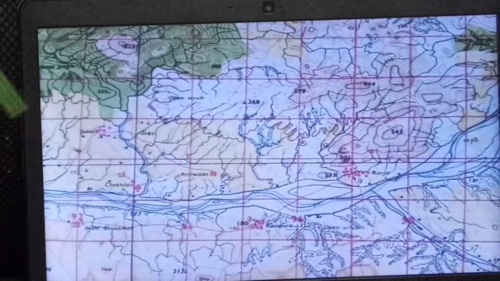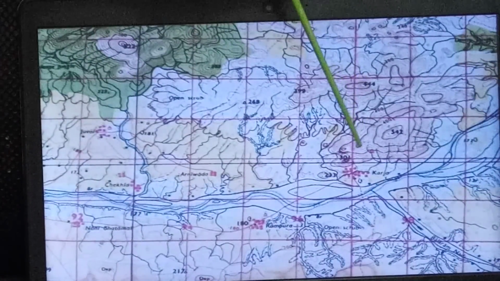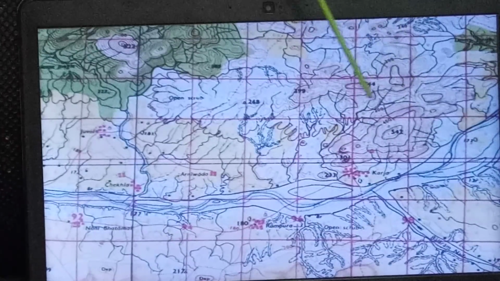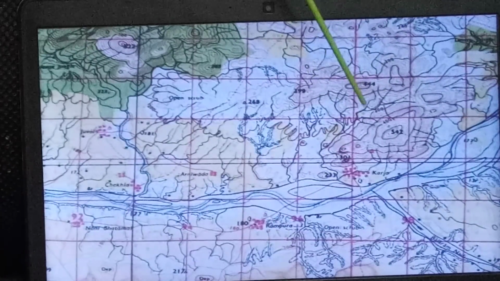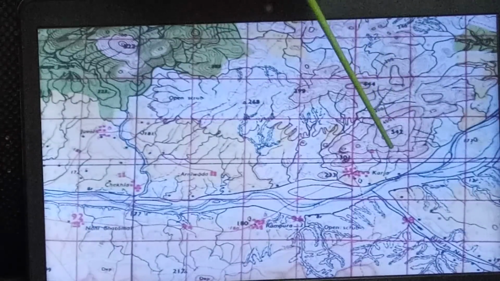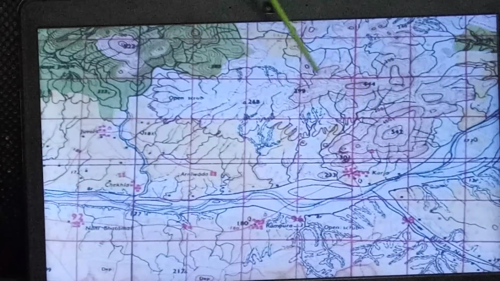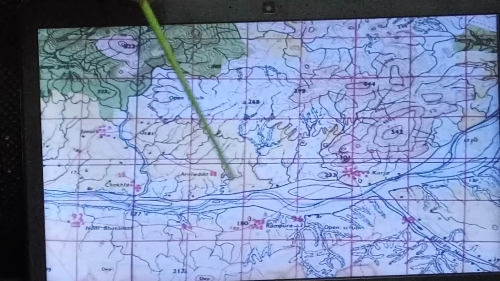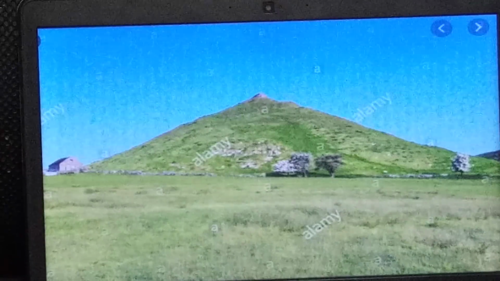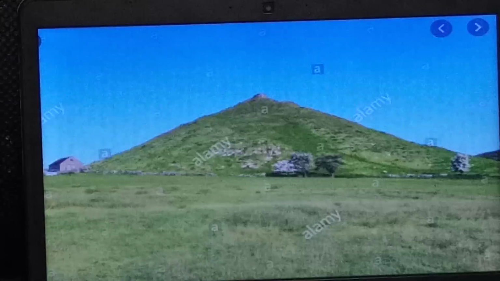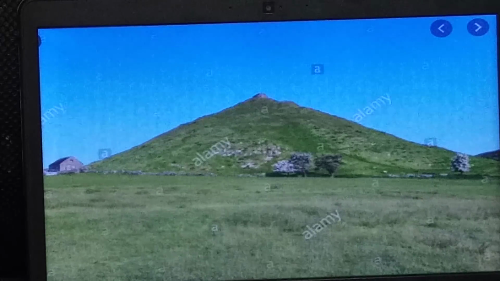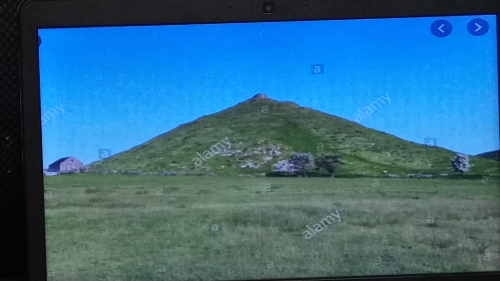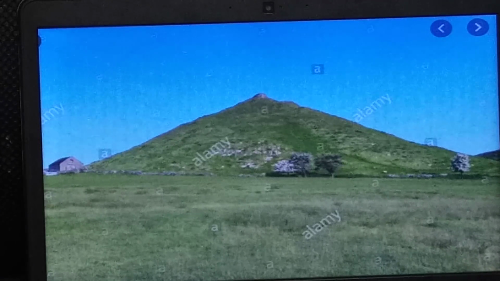Then you can see that some of the contours are very closely spaced and some of them are far off spaced. So this indicates that the closeness of contours indicates steepness of the land, and far apart contours indicate gentle slope of the land. These were the characteristic features of the contours. Now we will be doing some examples. I'll show you how it is made on the map, the topographical map.